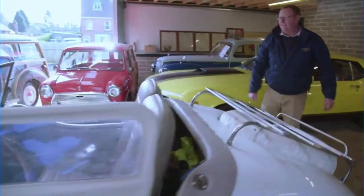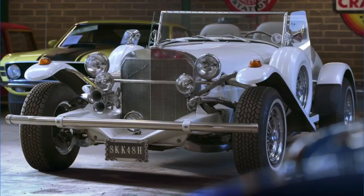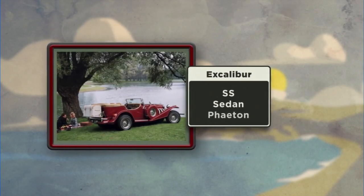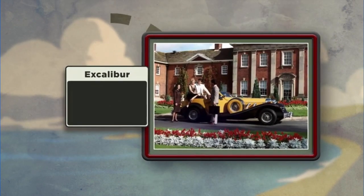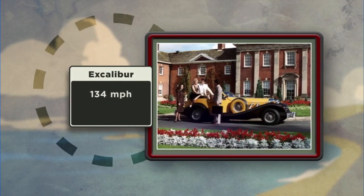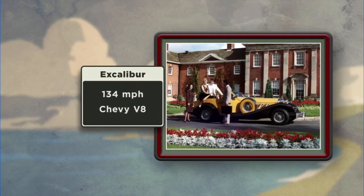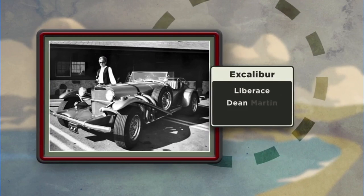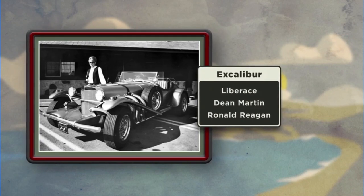Look at that! This outrageous machine is an Excalibur Roadster from 1970. It was the brainchild of Studebaker designer Brook Stevens, who wanted to produce a 1930s-looking car but with 60s tech. Styled on the classic Mercedes SSK, which itself was designed by Ferdinand Porsche, it's a replica car with a huge pedigree and a small block V8. The rich and famous fell for their Hollywood glamour. They cost a small fortune, but they are no toy — well-made with an engine that sings to a very American tune.